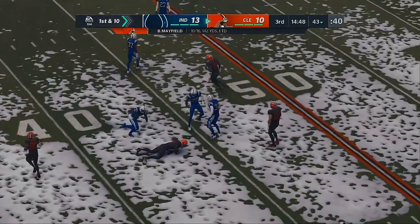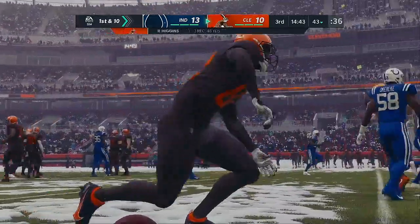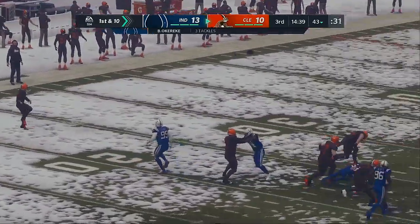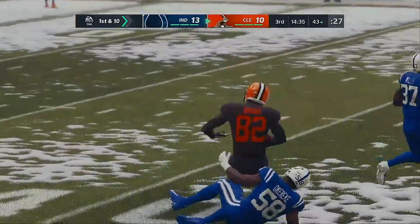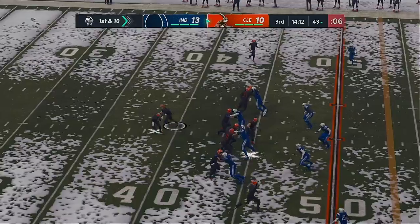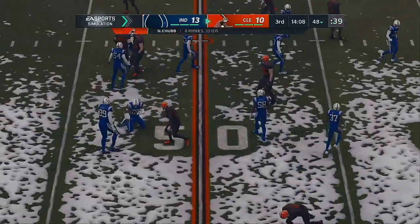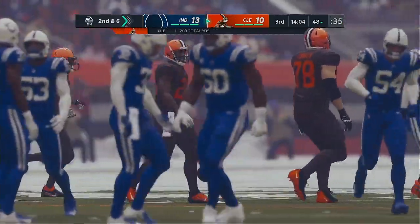The throw right side is complete here on the first play of the drive. And they get him down, but not before he takes it across the 40-yard line. Two catches in the first half. Now he's got a third here, and it's good for a first. One play has him up past the 40 already, and another first and 10. Chubb. And he's going to bowl his way forward to the 48. It's a pickup of four, and it'll bring up second down.